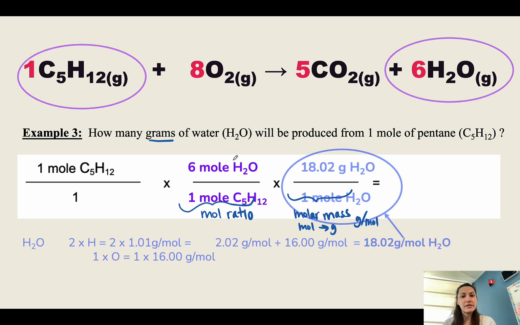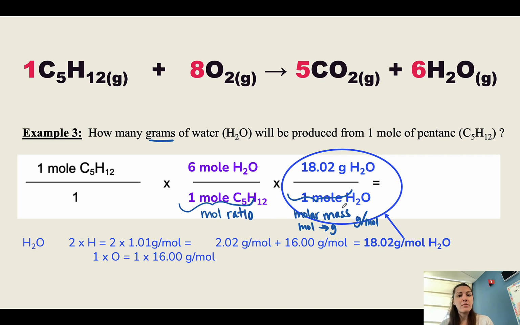The second thing that we're going to do is add our molar mass of the water. What you notice here is I have 18.02 grams of water equals 1 mole of water. Let's remember where that came from. H2O means there's 2 H's and 1 O. So we're going to use the molar mass from the periodic table of each element. There's 2 H's, so 2 times 1.01 gives you 2.02 grams per mole. There's also 1 oxygen, which has a molar mass of 16.00. So we're going to add that to the 2.02 grams to get 18.02 grams. So that's where that came from.